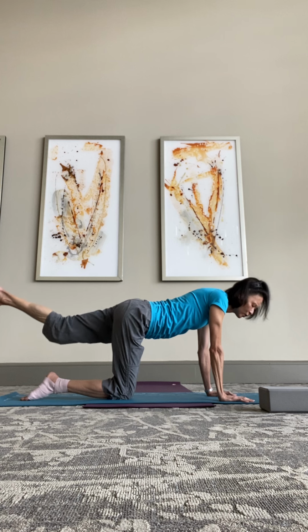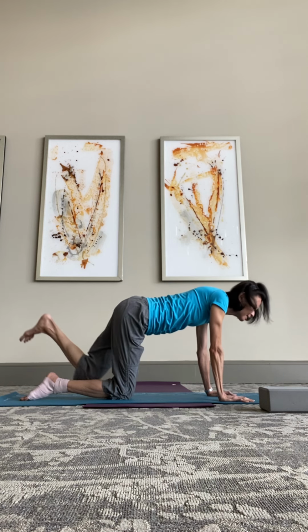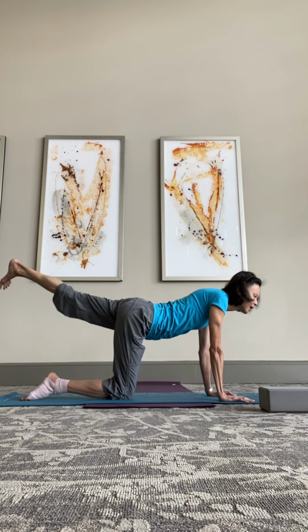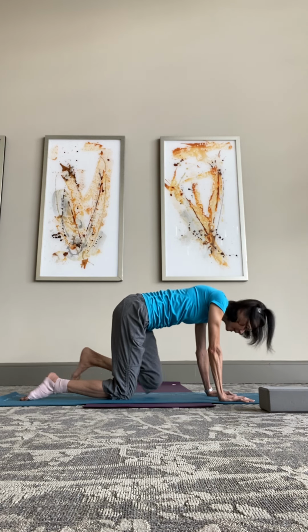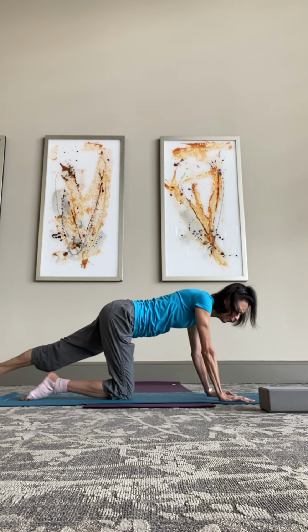Feel that contraction toward your right glute. Exhale, knee forward. One last time, breathing in and breathing out. Then extending right leg behind, lower your toe down.